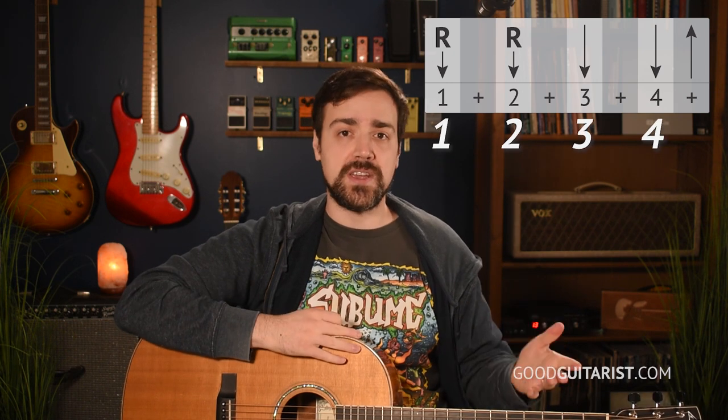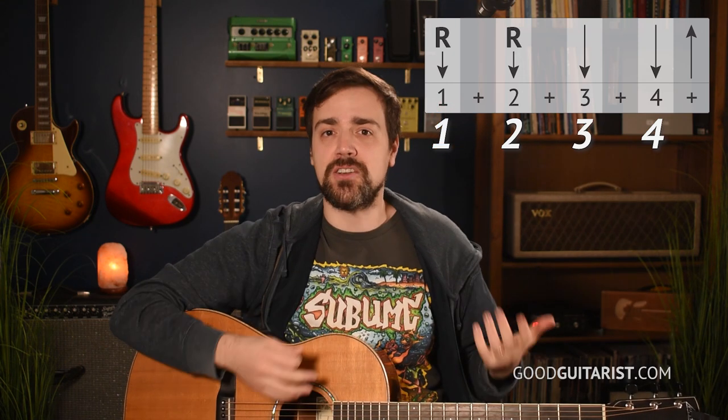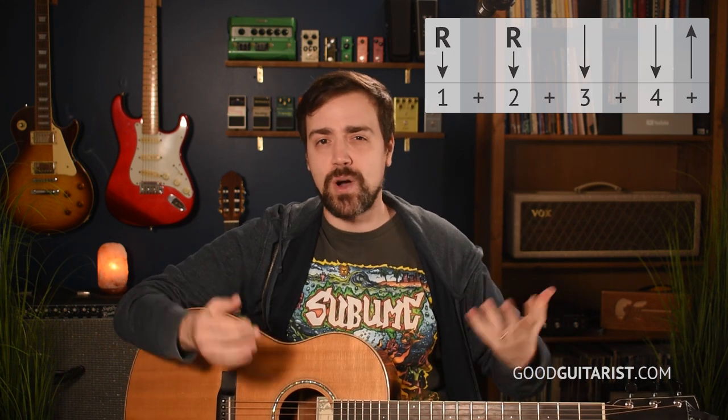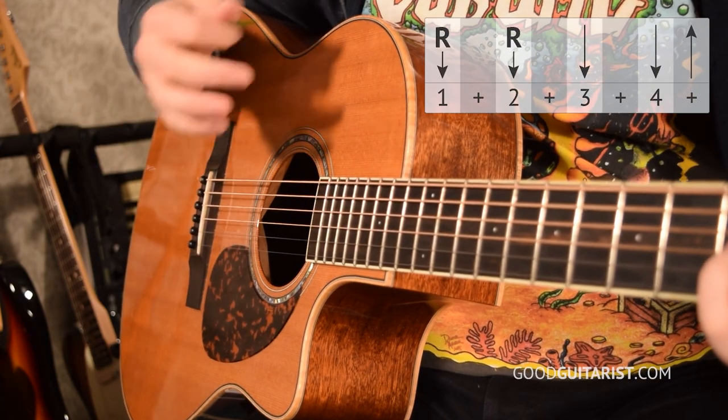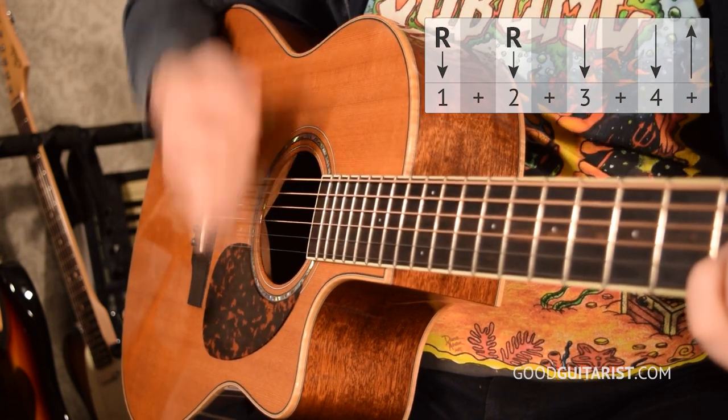I like to count out loud, 1, 2, 3, 4, nice and steady, and attach each of those to a beat. So on beats 1 and 2, those are both roots. Beat 3 is a down, and beat 4 is a down up. I'm treating it like a single unit, because once we get it up to speed, it feels that way, like one swift motion. We count that out nice and slow. 1, 2, 3, 4. So take your time with that.